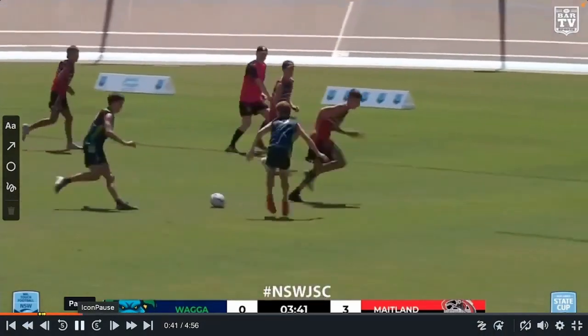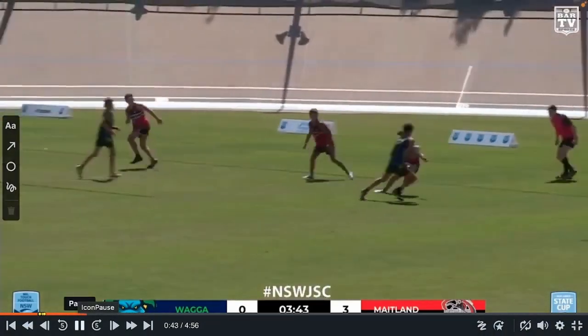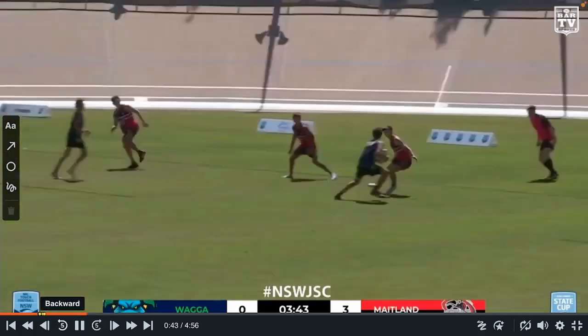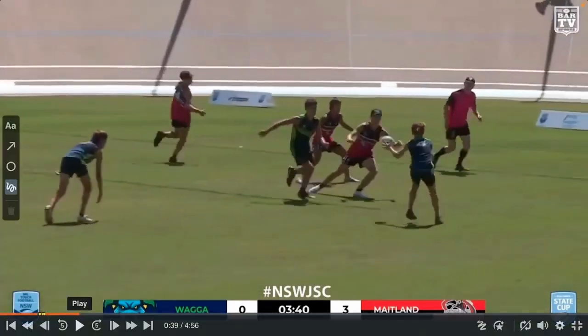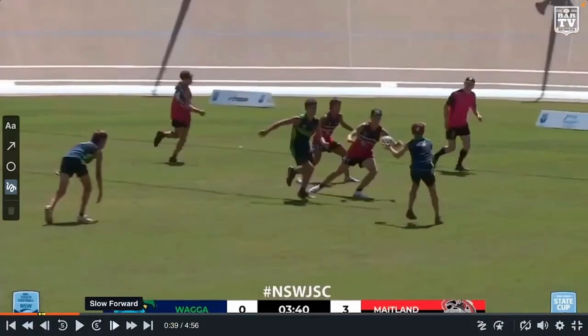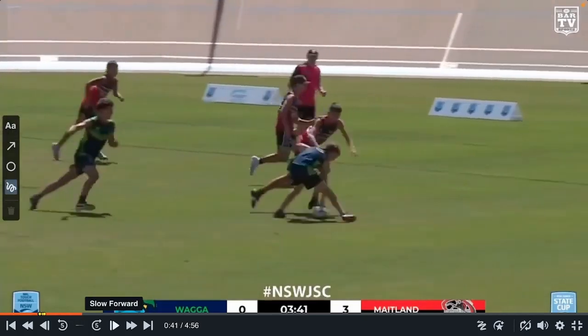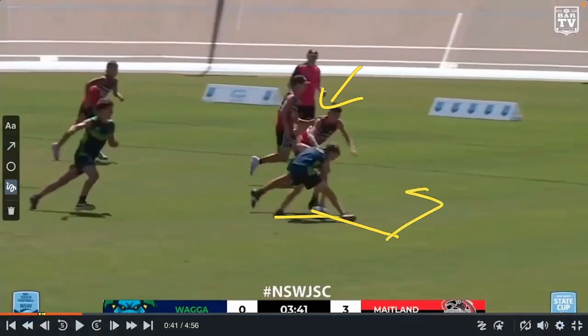Wagga now hit back. That's a nice try. The try itself is good, but it's the awareness from dummy half that's really good. A little bit of panic set in, and we get what looks like it's going to be a punish play — Link dumping the ball on a Link. Normally he would split short side, like a little quickie, and just weave in and try to score at the Link's feet.